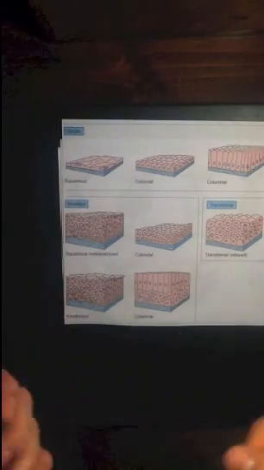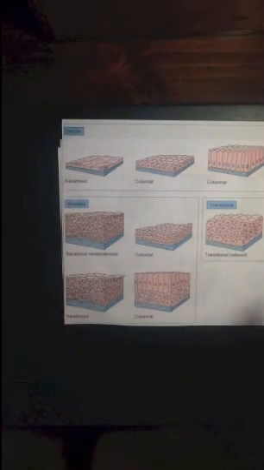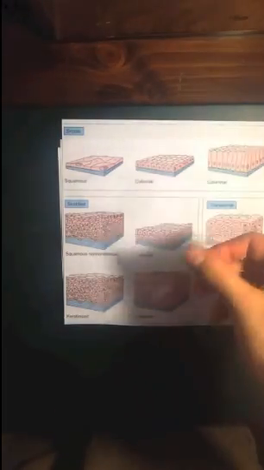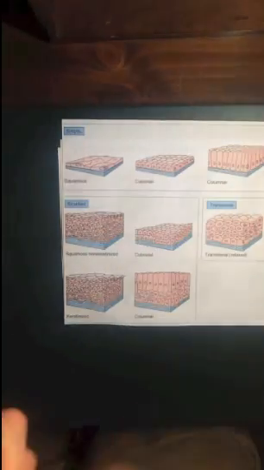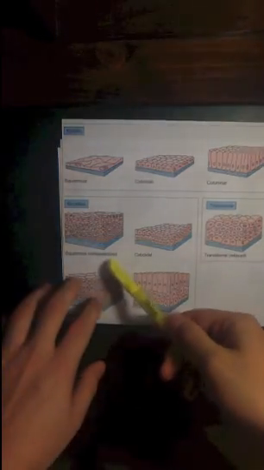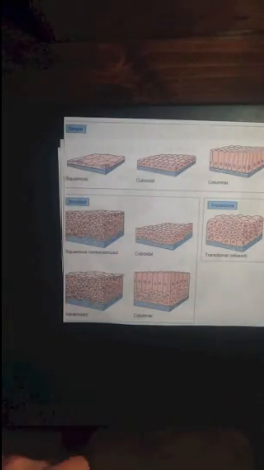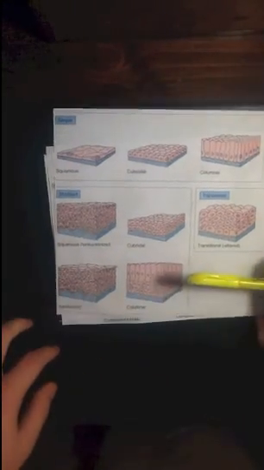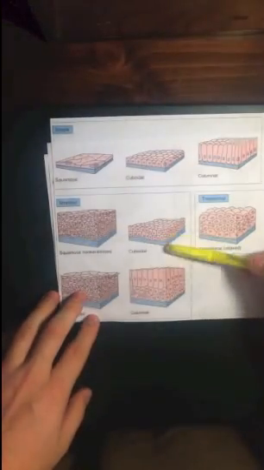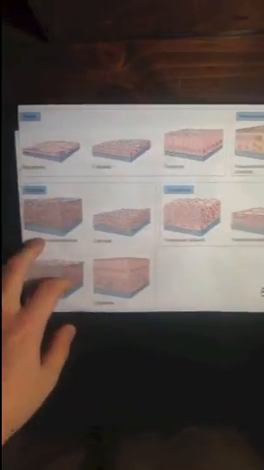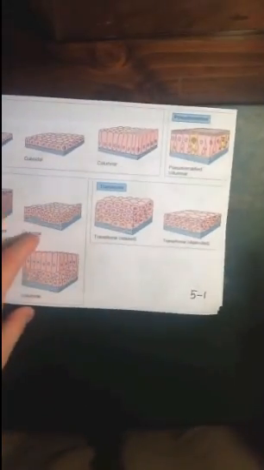Now, keratinized is simply a dead layer of cells on the surface of the epithelium. Mostly you can think of your skin, just a dead layer of skin cells. That's the best way to think of it. Squamous non-keratinized, that's what you're going to find on wet inner tissues like your esophagus. Now, the other distinction, of course, are still, again, cuboidal and columnar, but now they're stratified, so you just have a multi-layer of them.